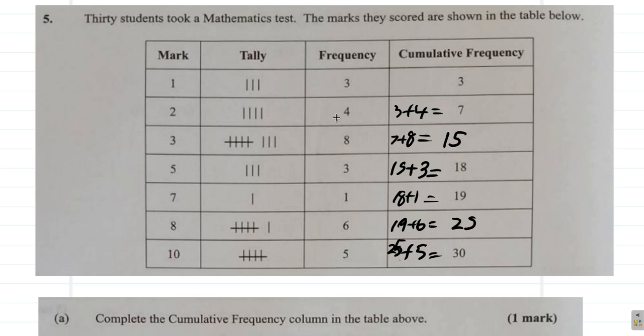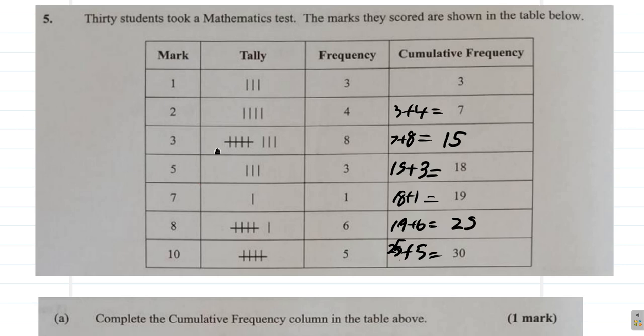How many marks would there be? Now remember, don't make the mistake of saying these are the marks and then you find the middle of these, because 3 are low and 3 are high. That's not the case. There were how many students? 30 students. So there will be 30 marks.